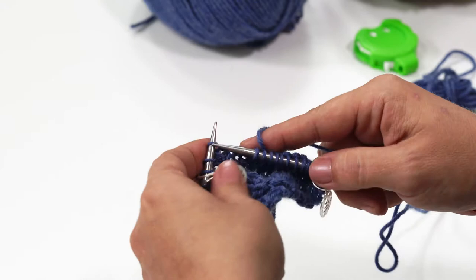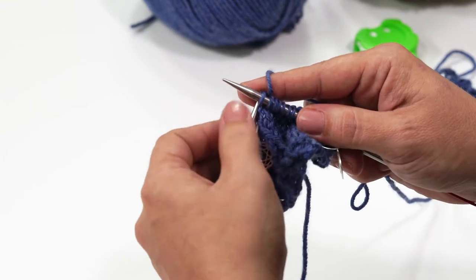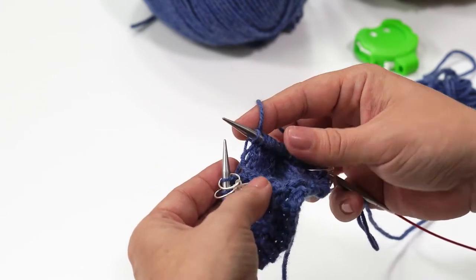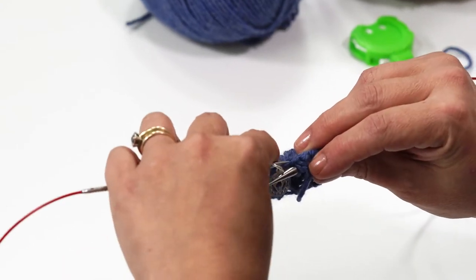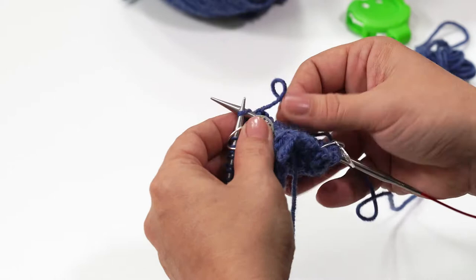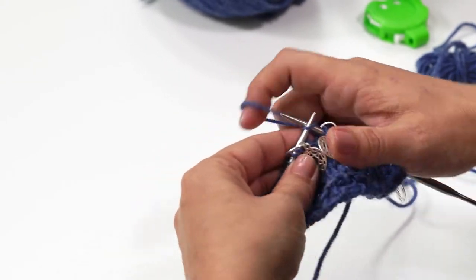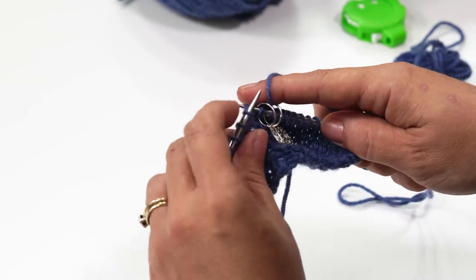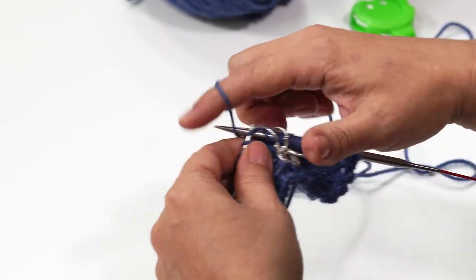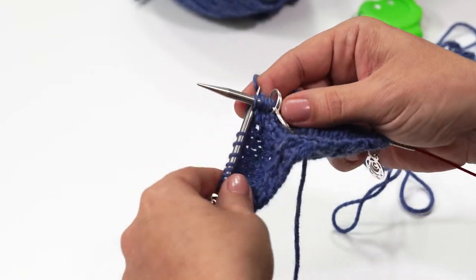This is the autopilot knitting I was talking about. Now I'm at the next stitch marker, so I know I need to do that increase. I'm on the right side of my work, so I know this is a left-leaning increase going into the stitch on the right side. I make that increase, slide my marker, always knit my center stitch, slide my marker, and do my next increase through that loop right there. There are other methods to do these increases — this is just the one I prefer to use, so that's the one I put in the pattern.